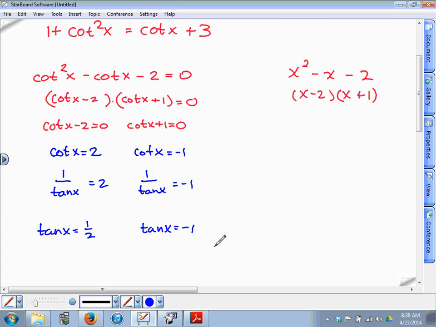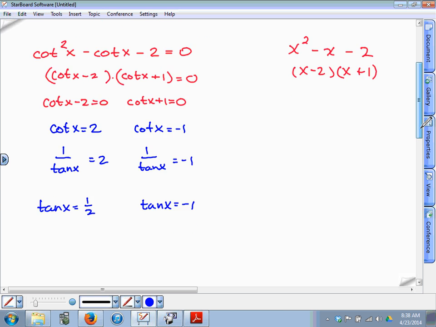Isn't this an easier way to do that, since cotangent and the fraction reverse, you just do 1 over the number on the other side? Yeah, it's essentially what we did there. You can do that. I just like to do things the long way, you know? Now what?